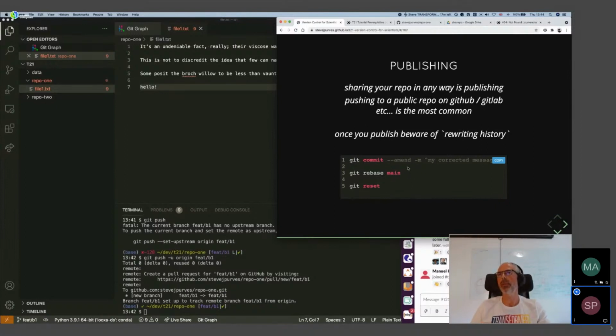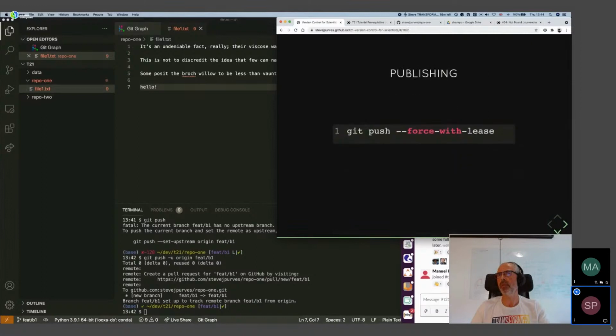So especially if you've amended your message, etc., before you've done a push, that's fine. Once you push, you've published, and then others could potentially consume it. And if you run any of these commands and then try and do a force push up there, then they're going to cause other people problems. Yeah, so just be aware of rewriting history whenever you're publishing.